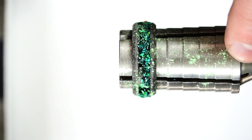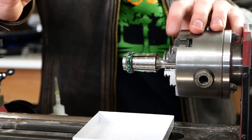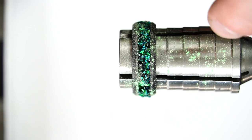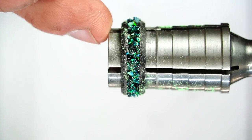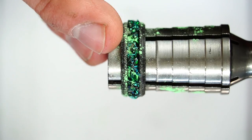Just all these little dots of green. They're nice and separated from each other. They just kind of look like little cosmic explosions. It's pretty cool. So I'm being very careful not to clump things up too much. Okay, so I went all the way around the ring with the neon glow powder as well as the neon opal. I really like the distribution of everything how I've got it now.